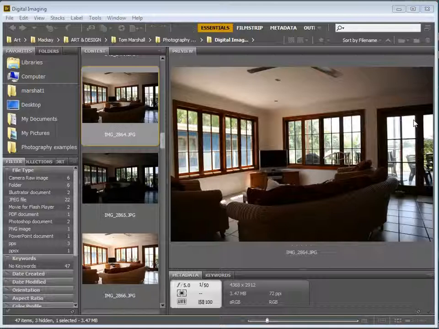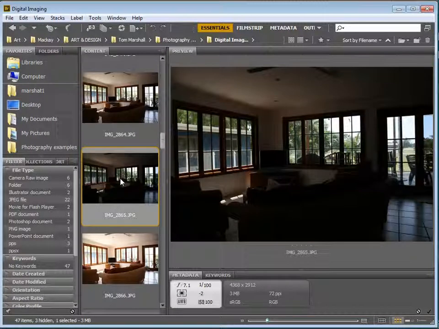So what you can do is get your camera to take some other images, as long as it's on a tripod or something keeping it steady. The next one I took here, when I bracketed, which is what it's called, bracketing the exposures, I underexposed this one, and what that's done is allowed the sky, or the outside areas, to be a little more saturated, or closer to the kind of tones that we want out there.